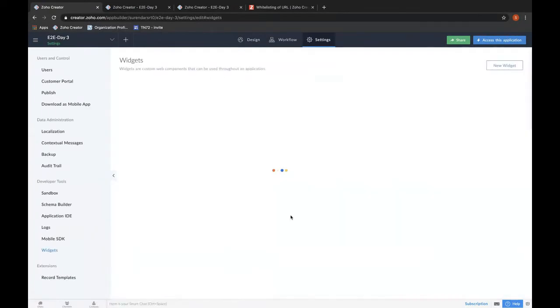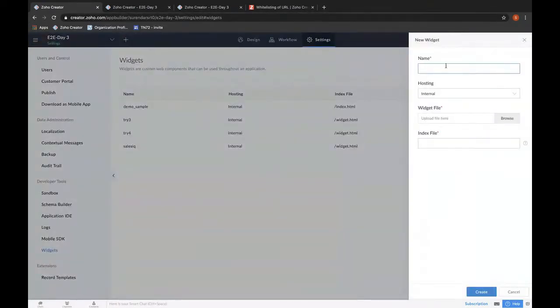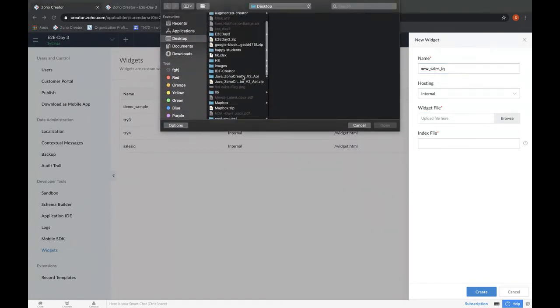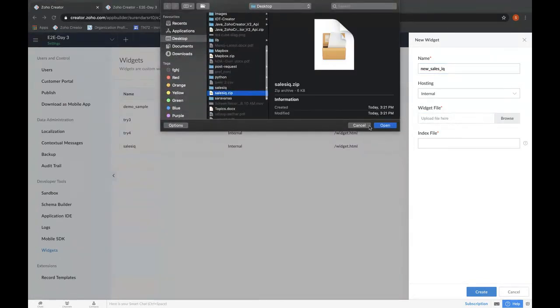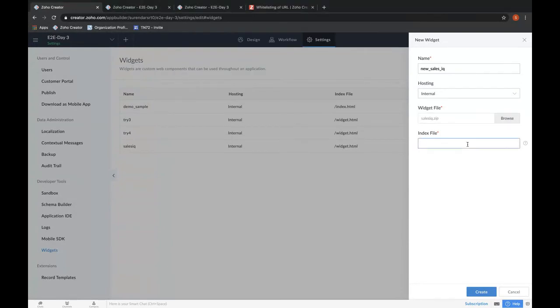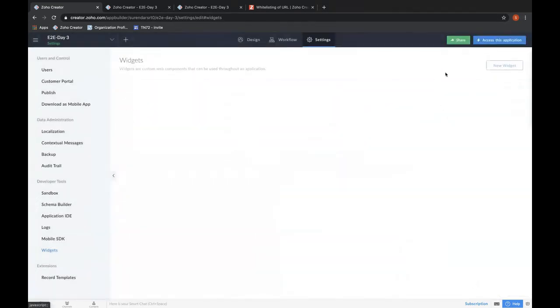Let me upload this widget now, and let me create it.